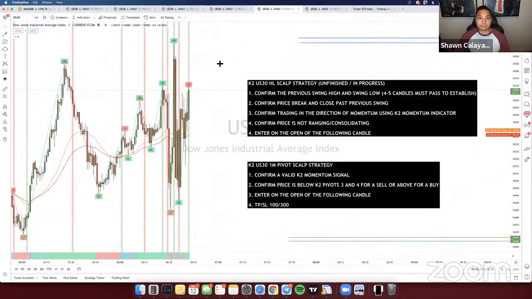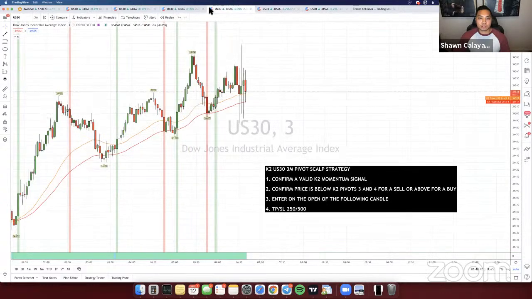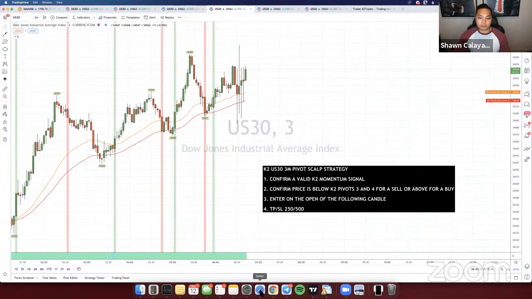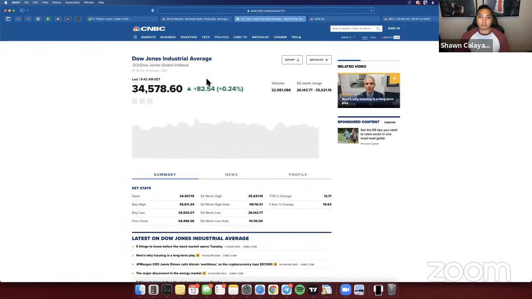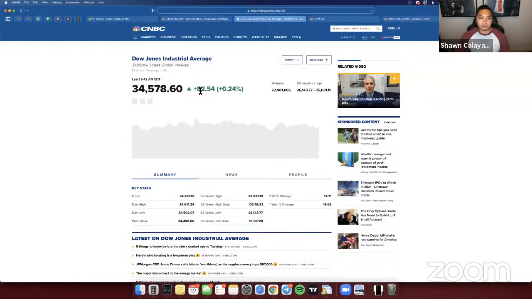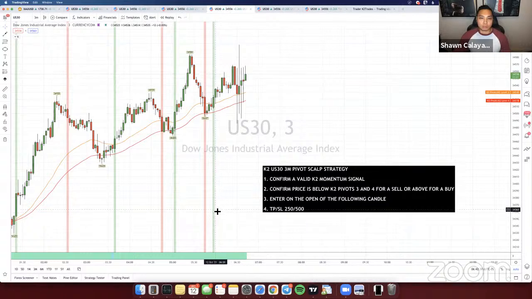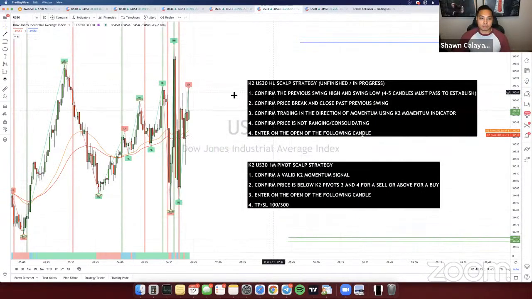But you can see here, price is starting to move up. It's moving in the direction of the technical bias. However, the fundamentals still haven't confirmed yet. Still 62 points in the green. Now it's 82 points in the green. So it's moving closer to the 100-point mark, right? Once it gets above the 100-point mark, that's when the bias becomes stronger and when we start to look for trades in that direction. So that's basically what we're waiting for right now. We're just waiting for that confirmation, but there just hasn't been any confirmation just yet.